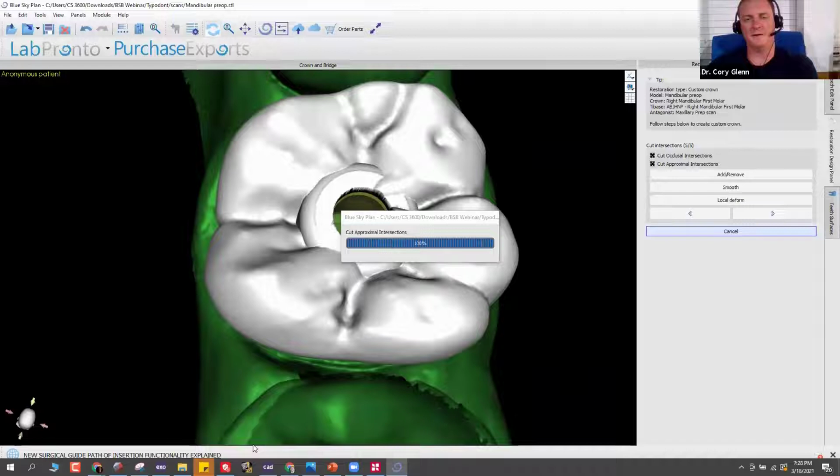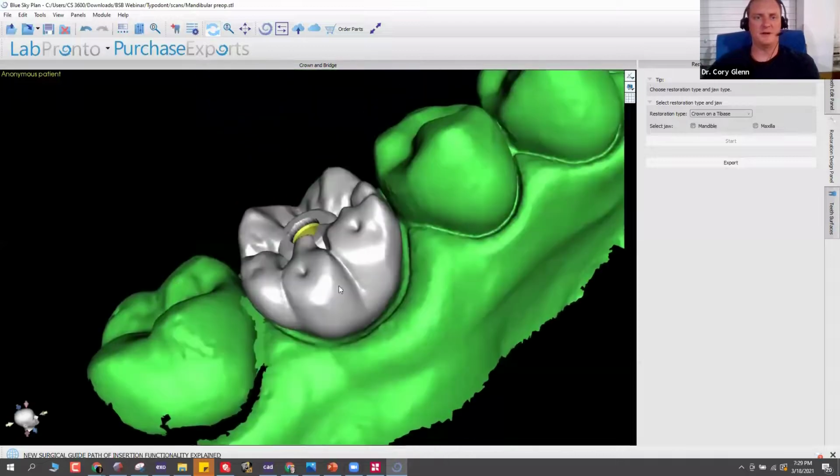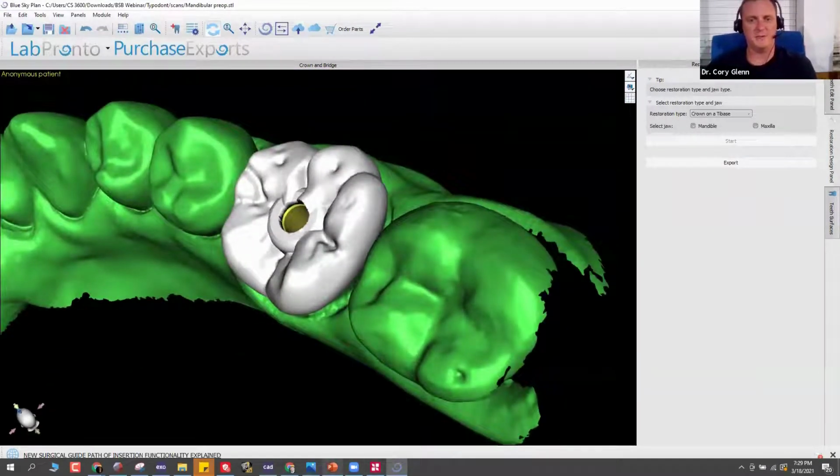So again, the only difference I would do from what I just showed is just take more time in positioning the tooth. Obviously, I didn't make a contact or anything just for the sake of time. So that's all the live demo I was going to do. I've got some cases I was going to show, but as I'm getting that back up, it'd be a good time for any questions, Michael.